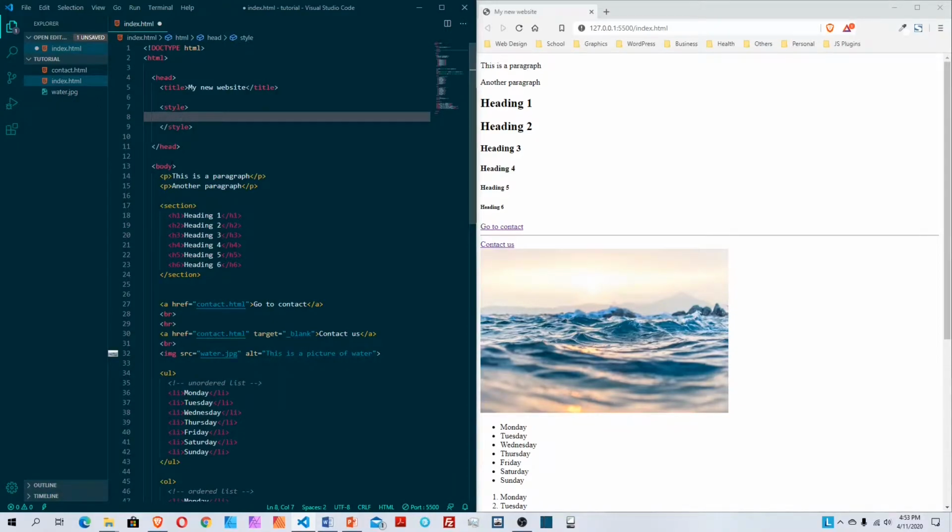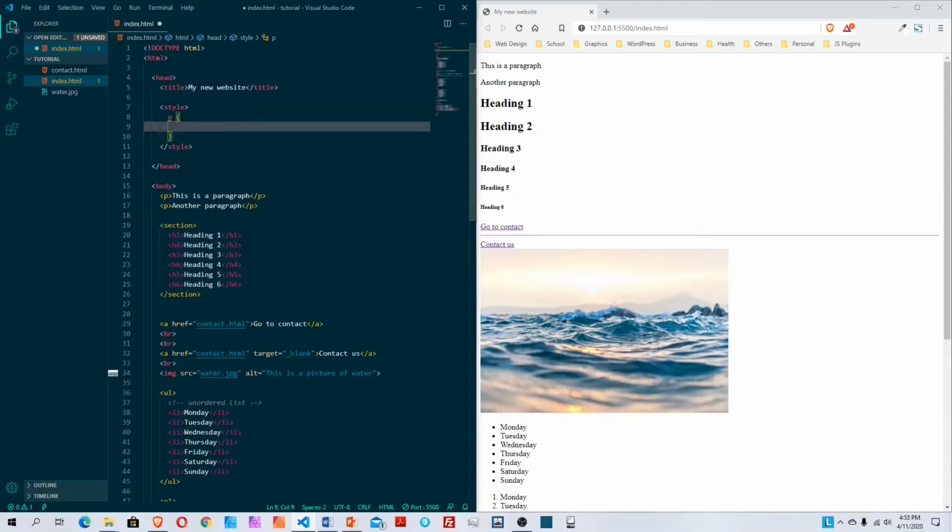First, we select the paragraph tag with a P, curly brackets, and then we specify the property color, the value blue, and a semicolon. We save. Now you can see it styled both of these paragraphs, because this selector selects all the paragraphs on this page.